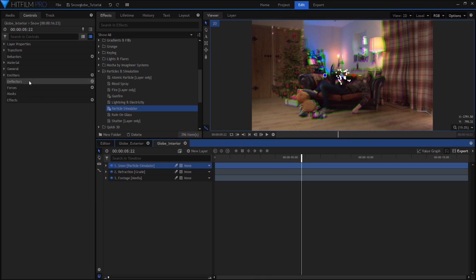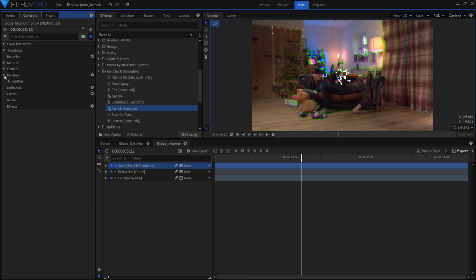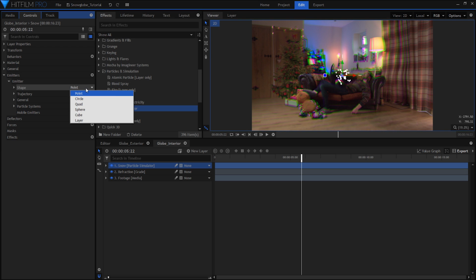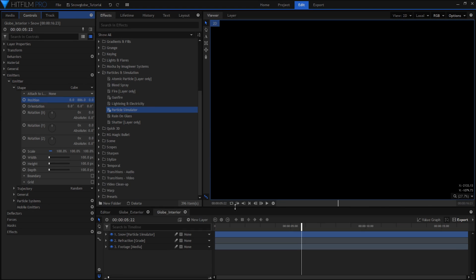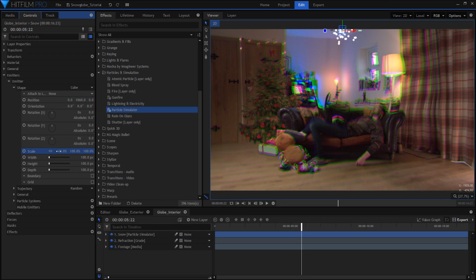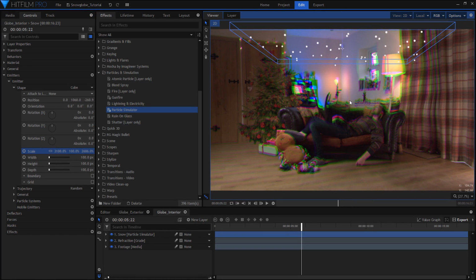Let's access the effects in the control window, and we're going to first set up our particle emitter. For our shape, I'll use a cube, positioning it to the top of my scene, and use the scale values to extend over the sofa. I'm leaving this space in between the edges because in our other composite shot it's going to cause some distortion in this area, and that will look messy. Just as a creative decision. Be sure to extend the Z value to provide some depth.